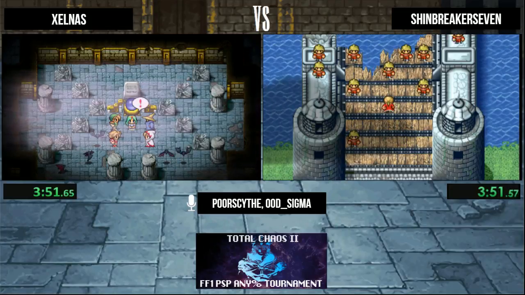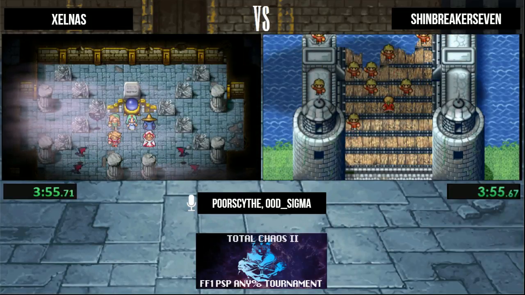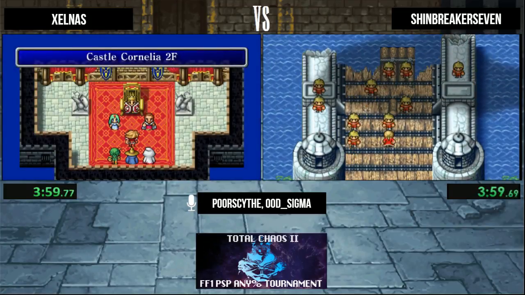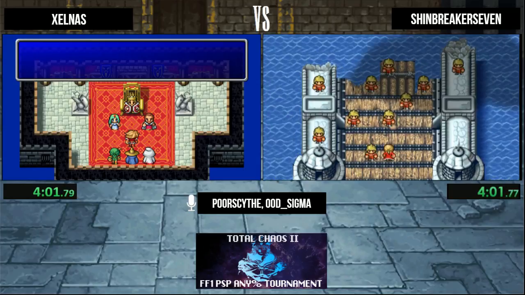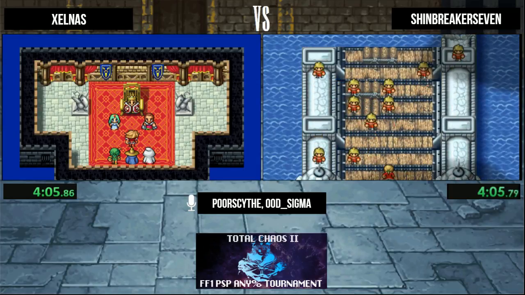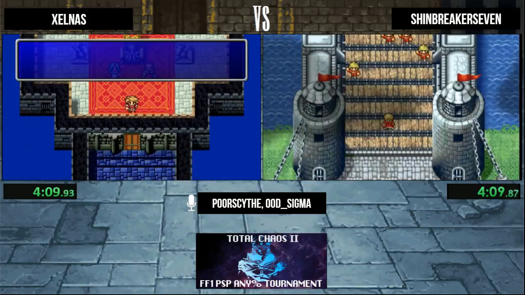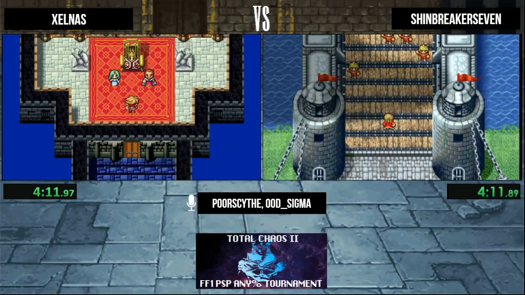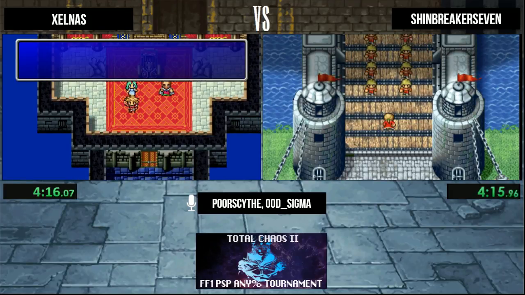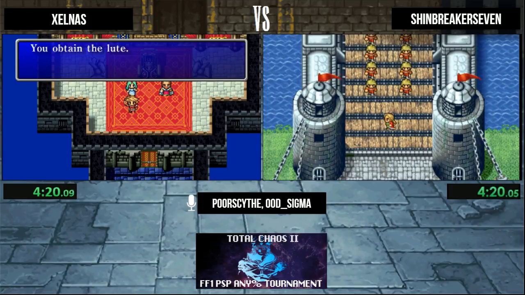So, as for the story, they've defeated the first boss, Garland, and rescued the princess. She gives you the loot, which is an item that we'll need right at the very end of the game, but you get it here at the beginning, and it's worth noting in this version you can't not get it. If you try and leave the room without it, like Xelnas just did, the princess calls you back.